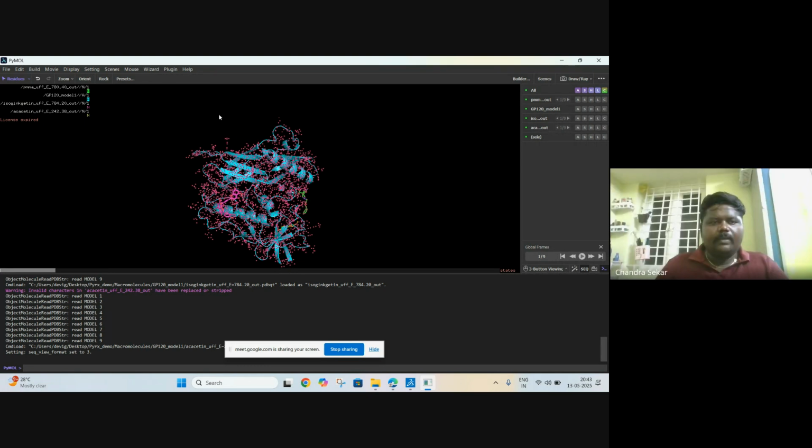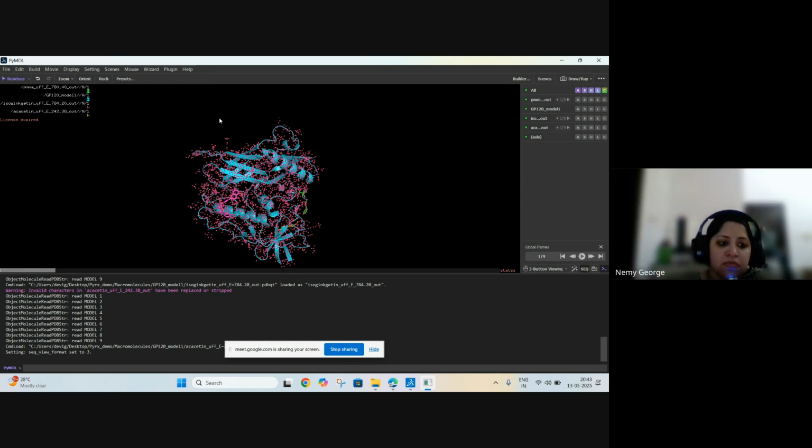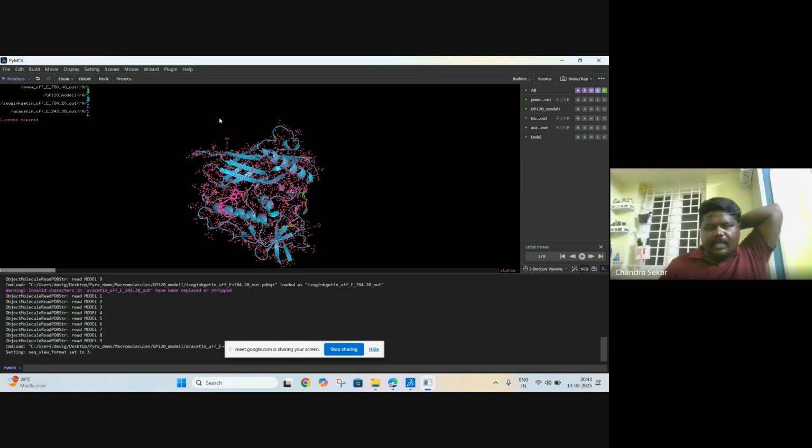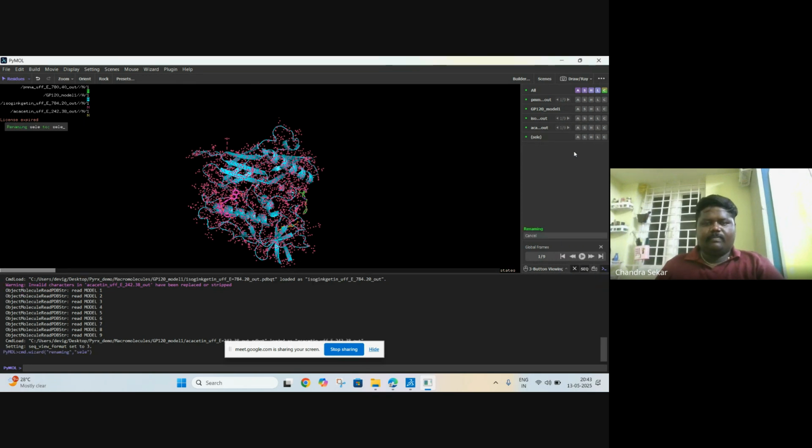The reason the ligand came up is that I opened the ligand first. If you open the protein first and keep the ligands one by one, that is your wish. When I click both, there is an option called selection activated here. Here I have to click Actions, Rename Selection.